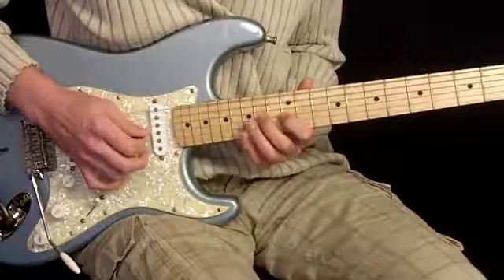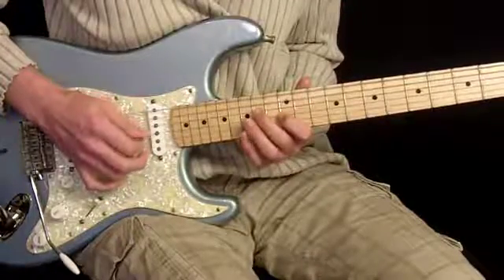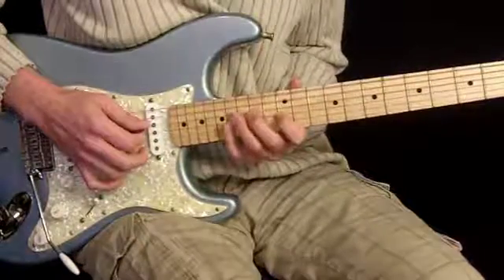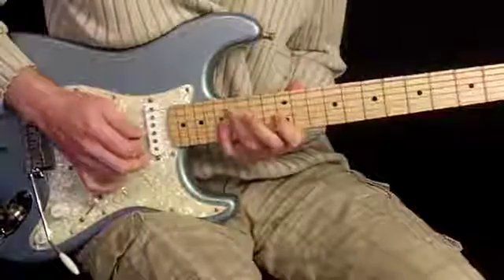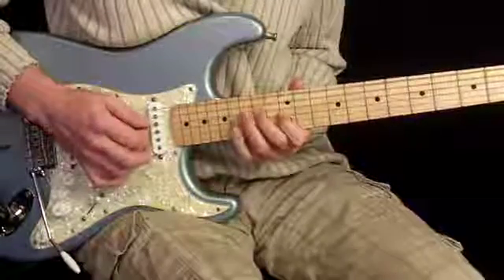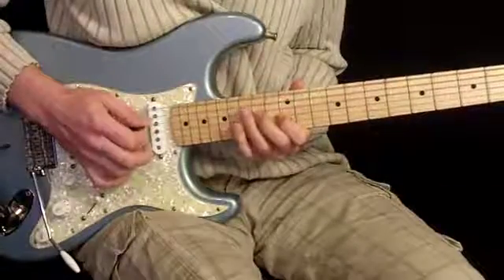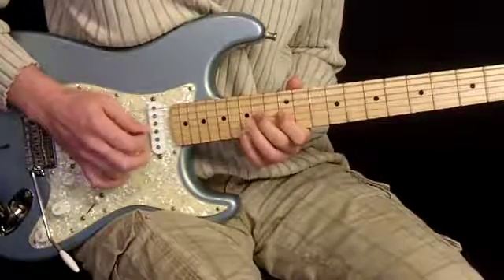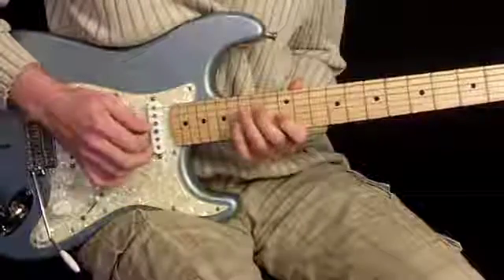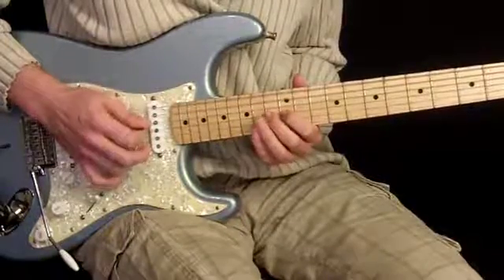The way I'm picking this is down, down, up, pull — a bit of a sweep pick for the first 2 notes. We're going to do that once there. Then we're going to do 2 on the 17th fret, stretching our pinky way up. Then 4 on the 16th fret. Back to 2 more on the 17th. 2 on the 14th. 3 more on the 17th. And then we're going to end it with 14, 12, 14.